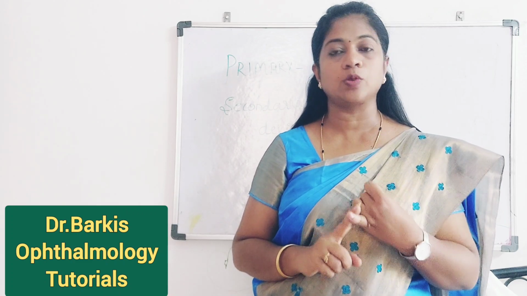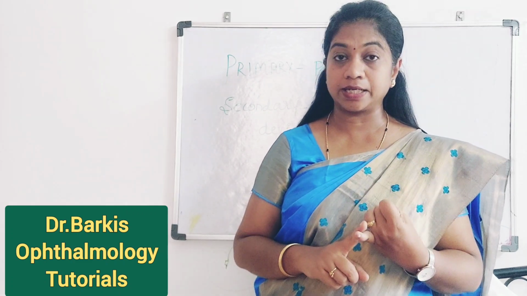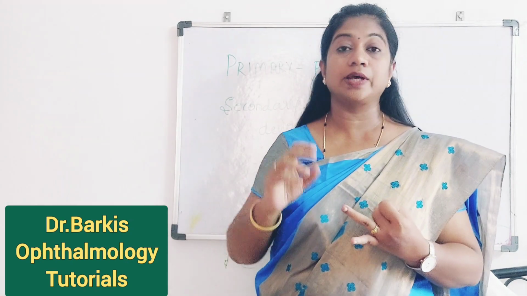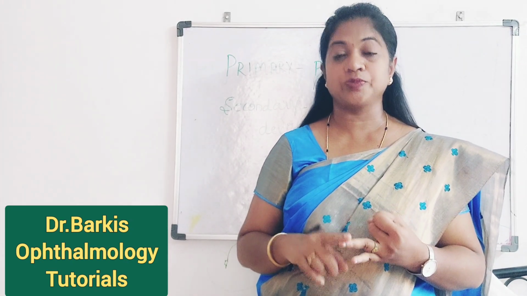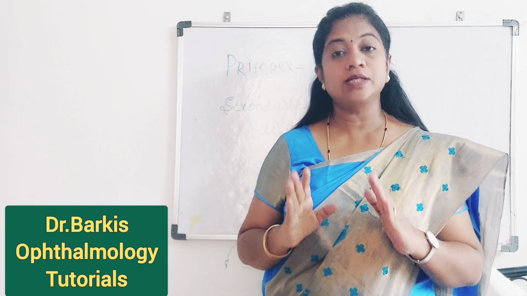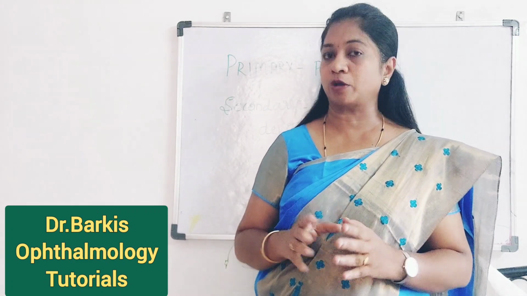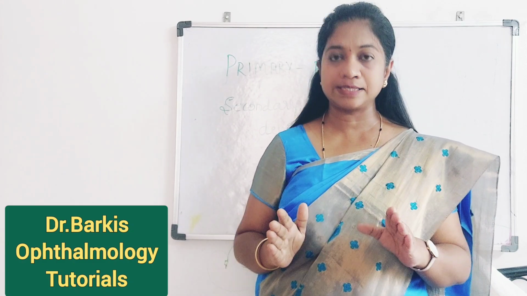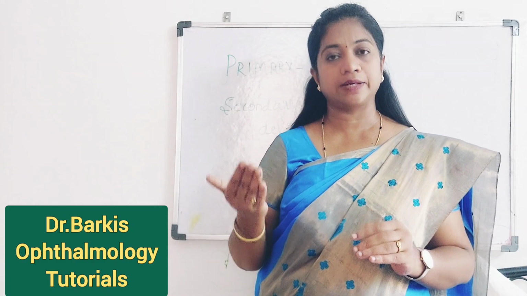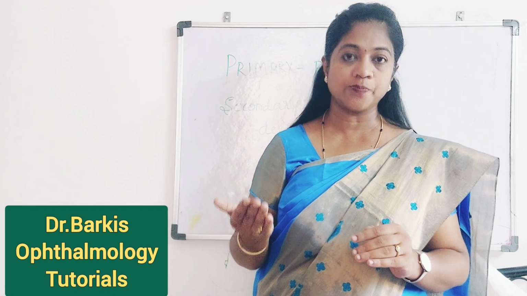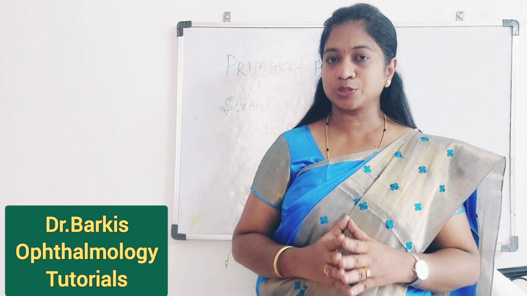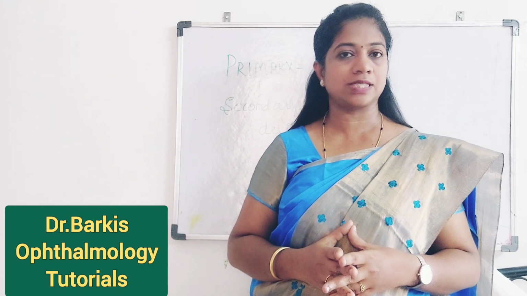Okay, so to summarize, what is primary deviation and what is secondary deviation? Primary deviation is the amount of deviation seen in the paralytic eye. Secondary deviation is the amount of deviation seen in the normal eye when the paralytic eye is taking a fixation. Where is it important? It is important to differentiate paralytic from non-paralytic squint. And why does it happen? It happens because of Hering's law of equal innervation. So the equal or greater amount of energy goes to the yoke muscle of the other eye, hence there is more deviation. I hope this short video on primary and secondary deviation is helpful to all of you.